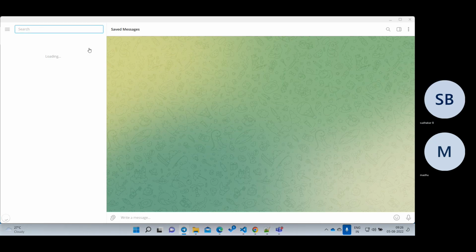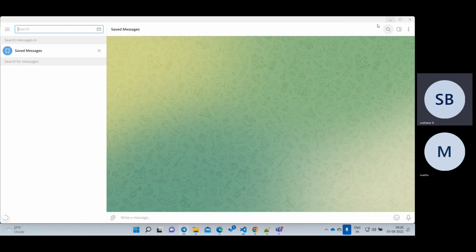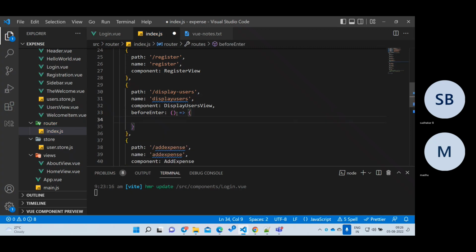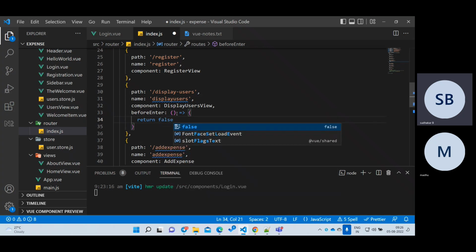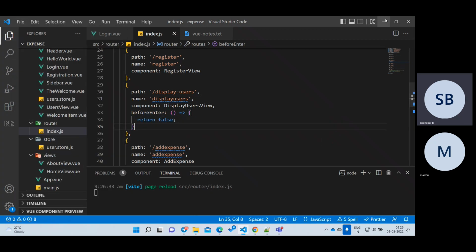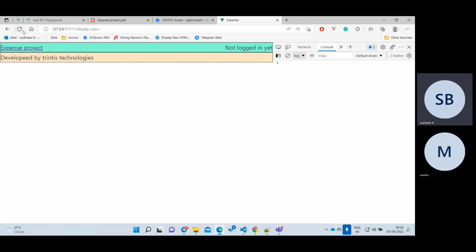So here we need to say whether we are logged in or not. Okay, so I will say by default I will do it like this. I will say before entering, what I am doing here, I am saying return false. Okay, let us see. File, save all. Okay, so I will go here and reload.